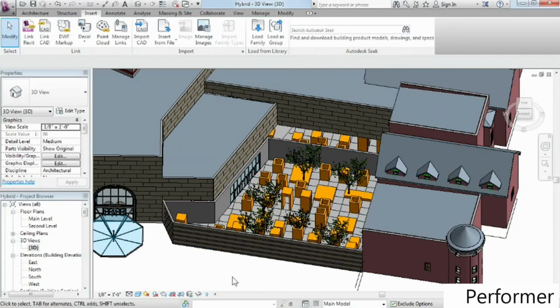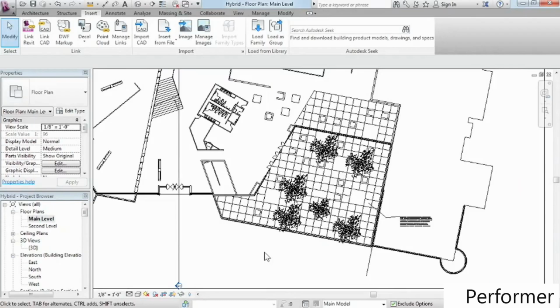In 3D, we've still got the color because the 3D geometry is colored, but if I go back to the floor plan view, you can see everything is black and white. When I print the floor plan drawing, I'll get a nice consistent look, and then in 3D, it shows the materials, that orange material being the material that was assigned to the sculptures. The assumption here is that we're going to keep this CAD file as a permanent fixture in the project, and so we're just simply going to use manage links to update it as the design changes. And so this is what we refer to as a hybrid project because some parts of it are Revit and other parts of it are linked CAD files.